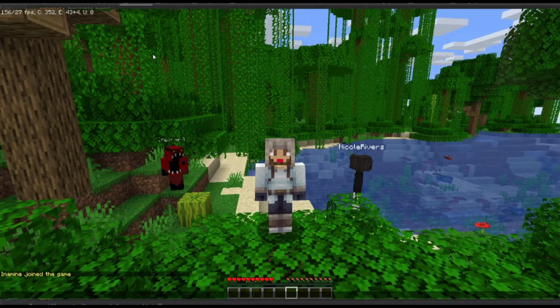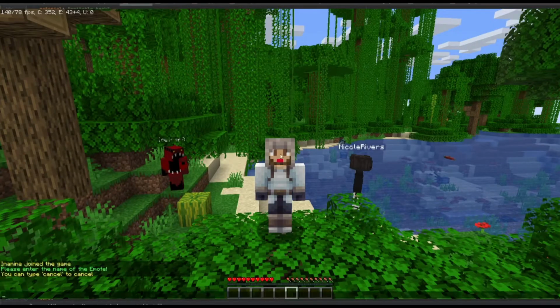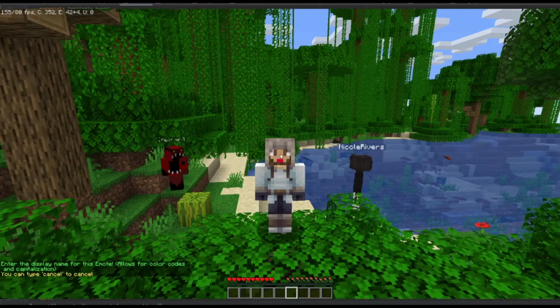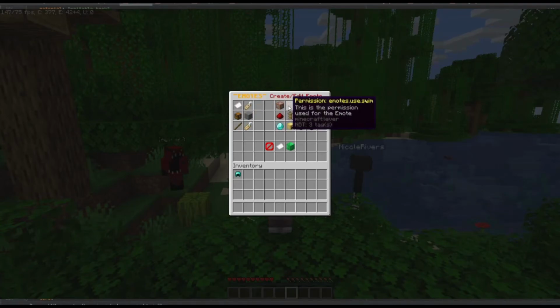The last thing we're going to go over today is Emotes Editor. We're just going to quickly make a new emote, just so you can see how that works now. So under emote, we'll go in here, and we will call it swim. And with the display name, we can use color codes. So we can do like &3, &o for italics, swim. You can also use capitalization and stuff. And that's how it'll show up in the menus. And then the command and the permission will automatically update.